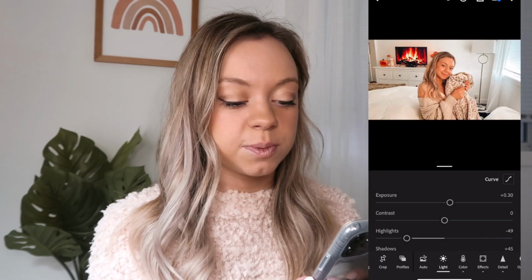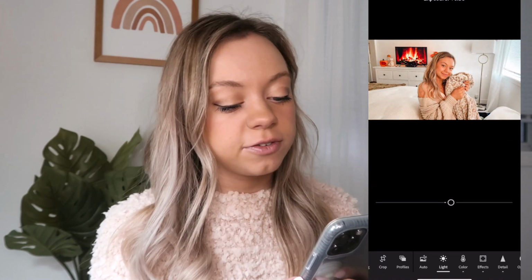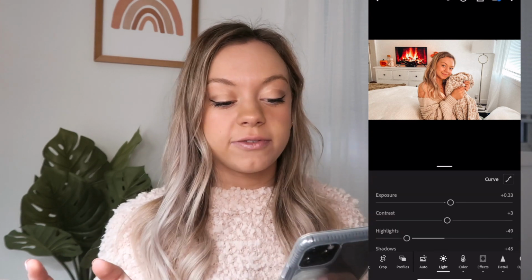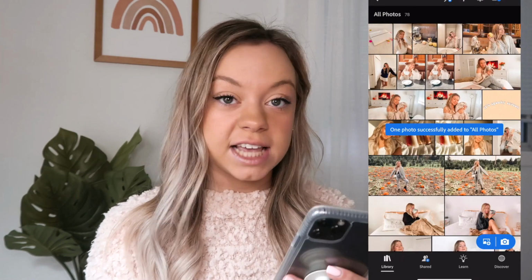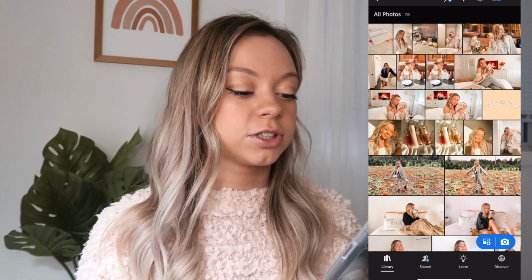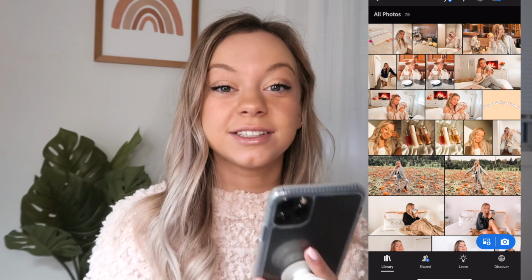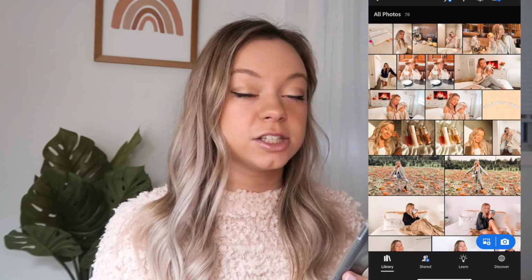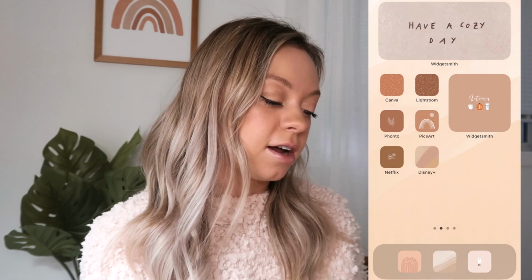And then you can go into light and just play around with the exposure, if you want a little bit lighter, if you want it a little bit darker, and the contrast. So that's how I edit all of my photos, and then you can just save that, and then I use them for my thumbnails. That's where I get all of my filters from. Both filters cost money, so you just have to go into Aspen or JC Marie's Instagram and then buy them from there. So that's what I use Lightroom for.